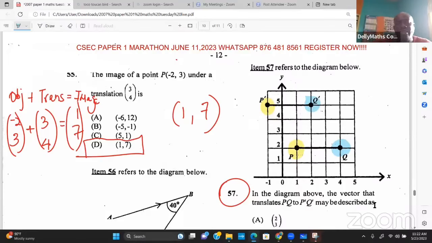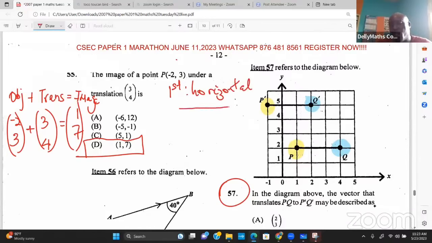Now, what are the principles that you need to focus on? Here is the guiding principle for the motion, the movement of a vector. Now, the first movement has to be horizontal. Has to be. And horizontal motion could be going to the right or going to the left. So if you're going to the right, it's a positive number. But if you're going to the left, it's a negative number. We want to make note of that.